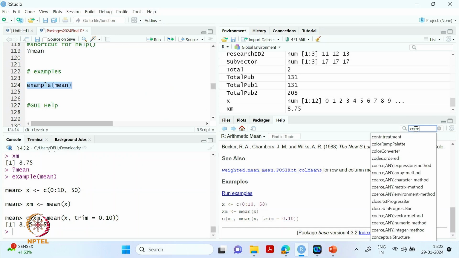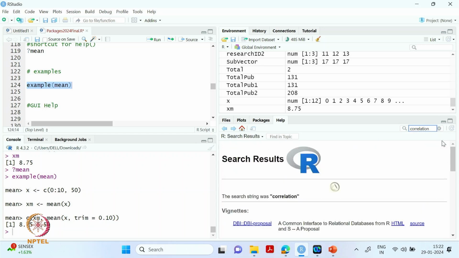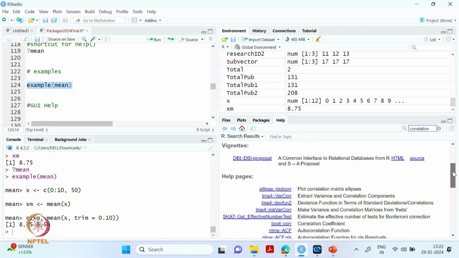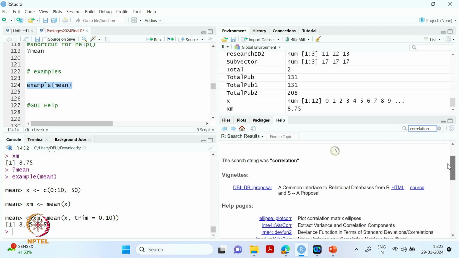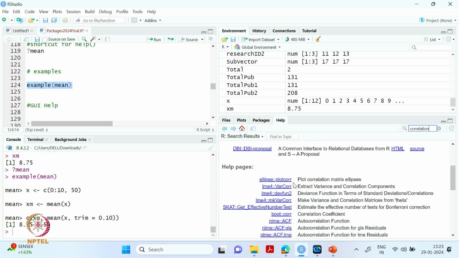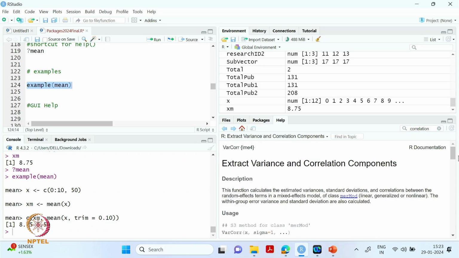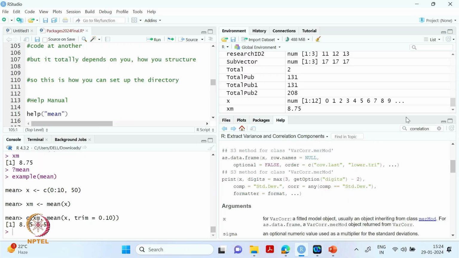Okay, so these are some of the different help pages for correlation. Say for example, I'm going with this. Okay, so this is how you can check the help in R, either by using the function, the question mark symbol, or the interface itself.